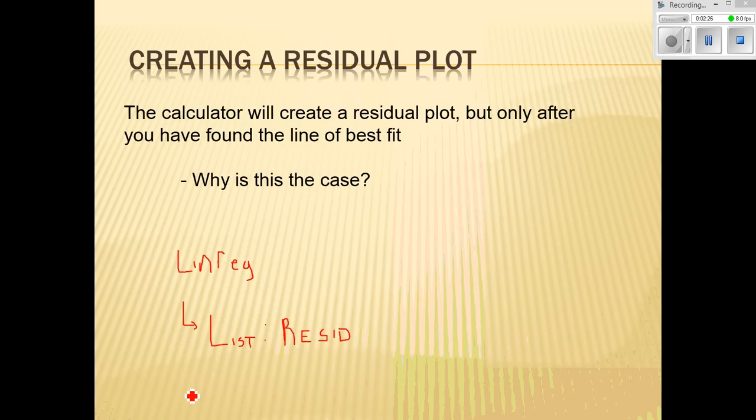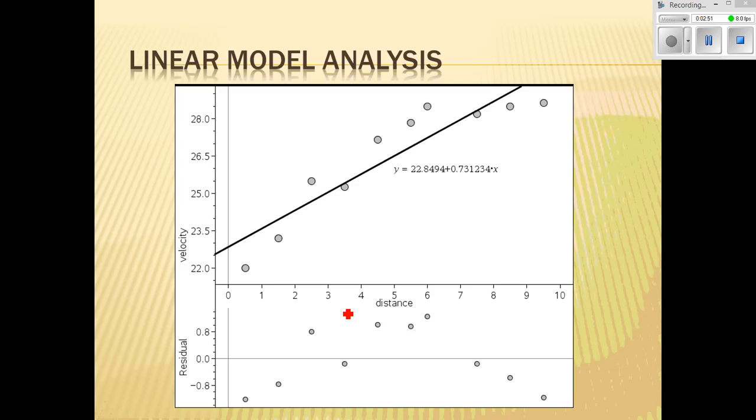But in order to populate this list of residuals, we first must run our linear regression, simply because the line of best fit is what's used to come up with the residuals, right? The residual is observed minus predicted. So you can't have a residual, the distance from the line of best fit, without actually having the line of best fit. So let's say that we went ahead and did that for our particular data set on the distance a particular point was from shore, and then the velocity of the river.